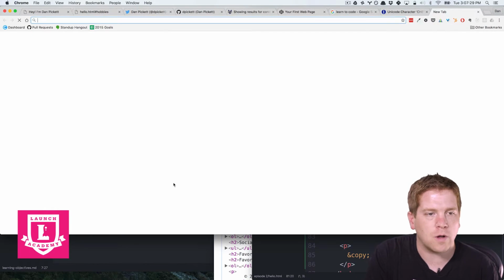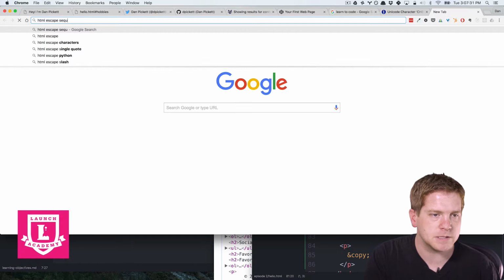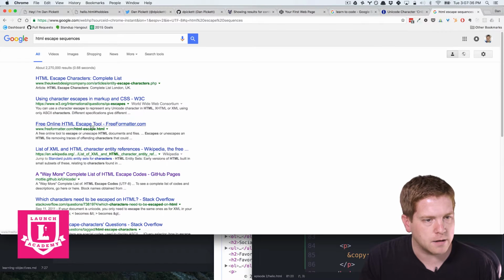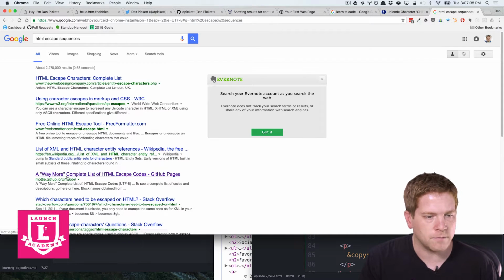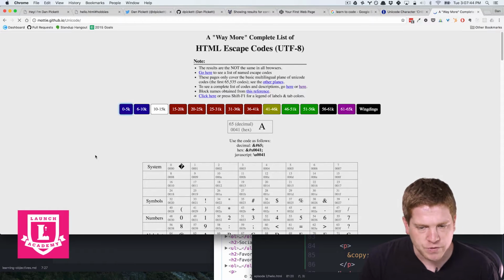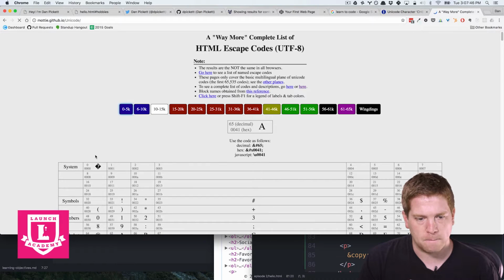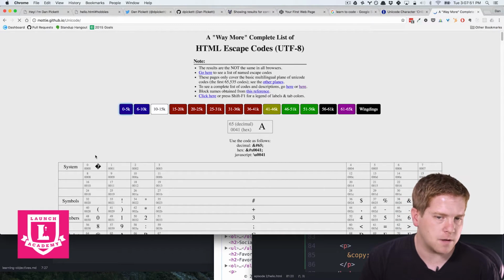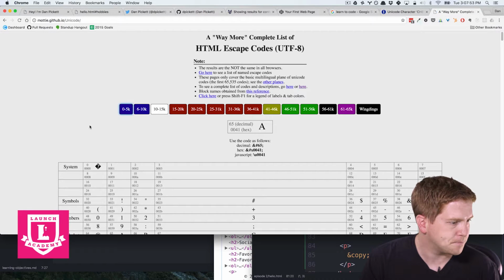You can Google HTML escape sequences to learn more about the available characters and what you can put in for those different characters. And Unicode or UTF-8 is the most diverse and provides the most variety of character codes in your HTML web pages.